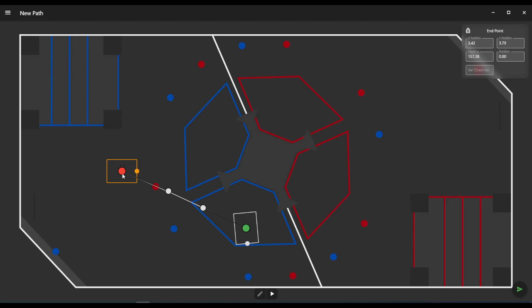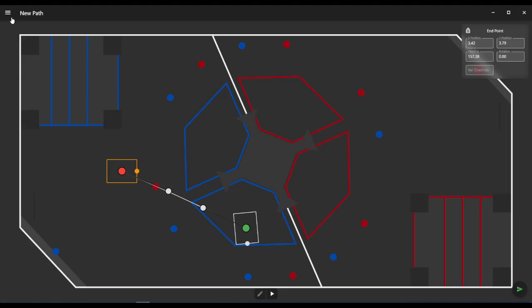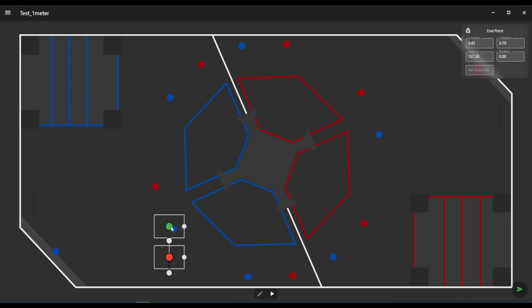The trouble is there's a lot of steps between this and getting it to actually do it in reality. There's a lot of little tuning. So a lot of what we were doing this past weekend was going through and trying to make sure that we could actually drive much simpler paths. So we were actually just telling it to drive, which one? Test 1 meter. At one point we were having it just drive a single meter forward and measuring it to see if it could actually do that. Like, could it actually just drive 1 meter straight forward? Could it drive 3 meters straight forward? Could it drive 6 meters straight forward and actually stay accurate that whole time?